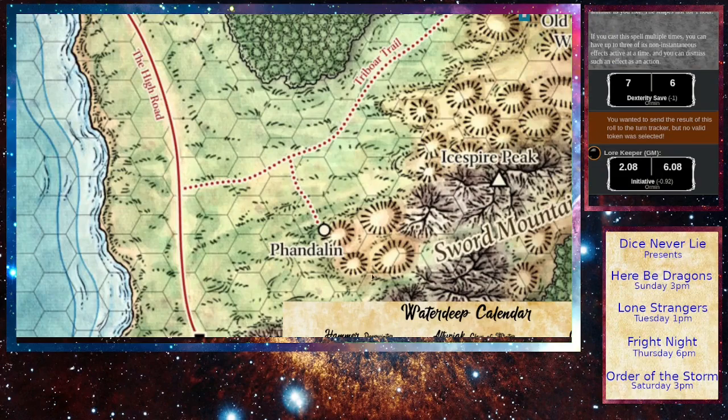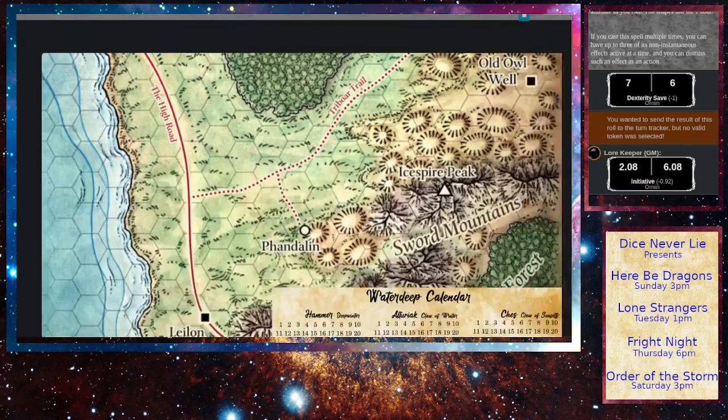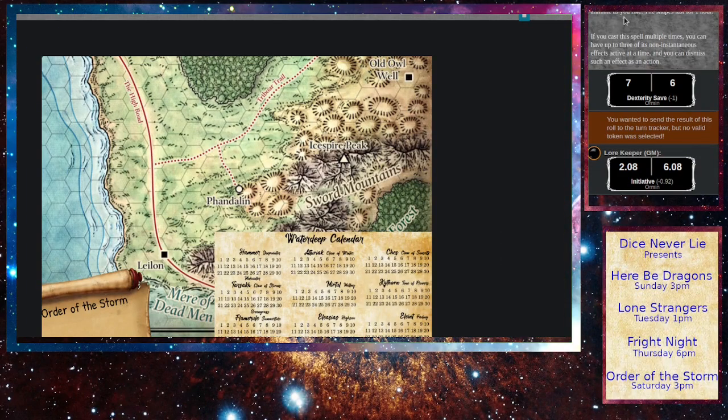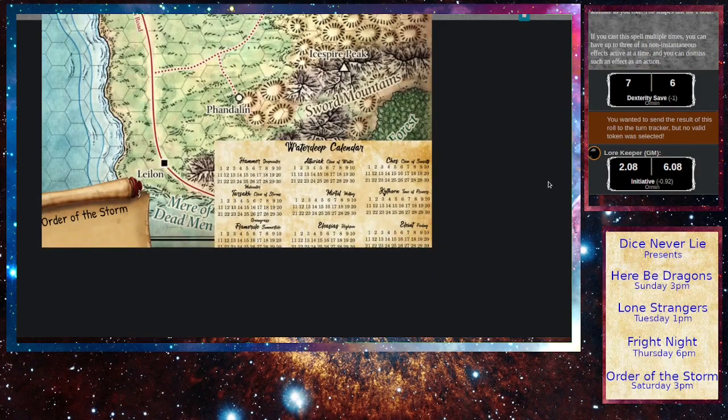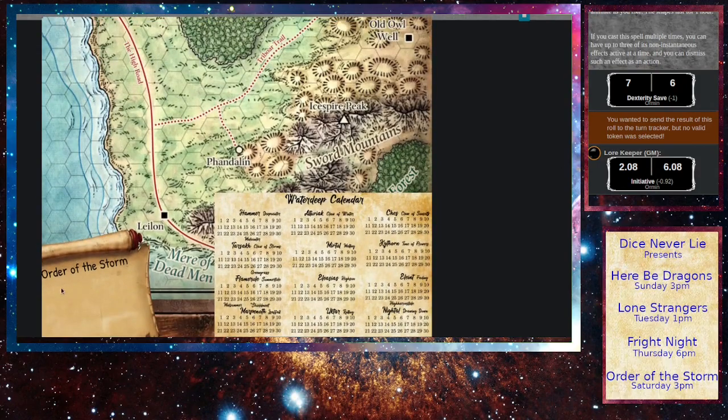So inside of Roll20, that's our next thing. Everybody's already here right now. This is our virtual tabletop. When I present maps, this is where we're going to see them. Eventually, once we have character tokens, they are going to be in the lower left-hand side under that little sheet of the Order of the Storm. A version of your token will always sit there. For me, it's a place where I can copy and paste them onto whatever map we're on.